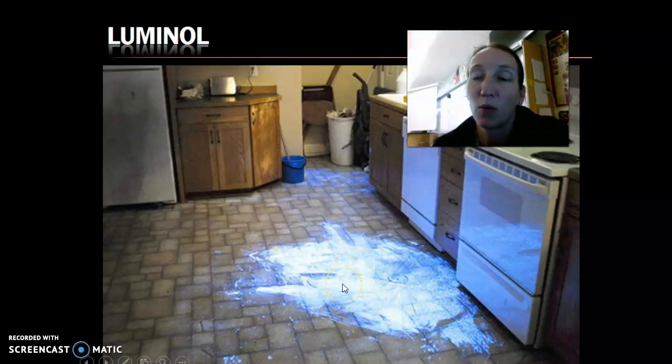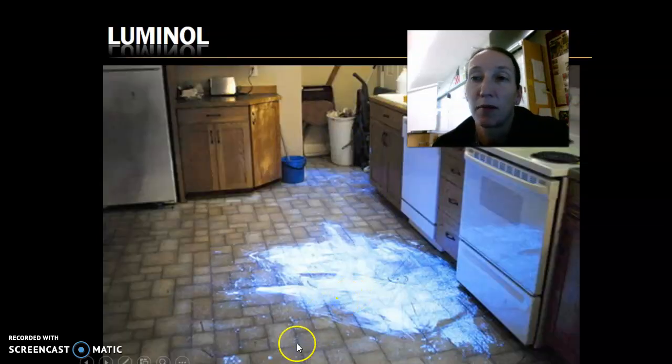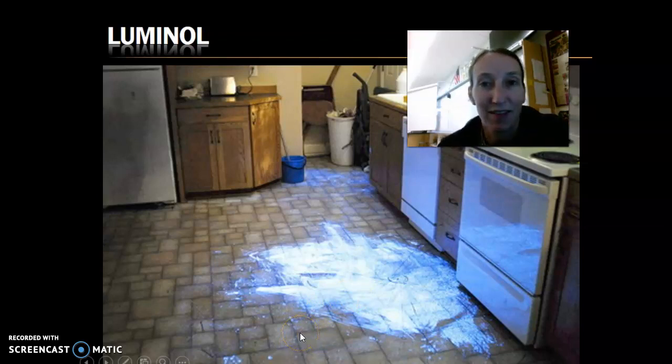One of the downfalls of luminol, besides false positives, is that it doesn't react for a long period of time. We're talking anywhere between seconds to 20, 30 seconds. And so they quickly take the pictures because then it fades. The reaction occurs and then it fades. Now, the good thing is you can reapply the luminol and it will react over and over and over, but it will keep continuing to fade, fade, fade.